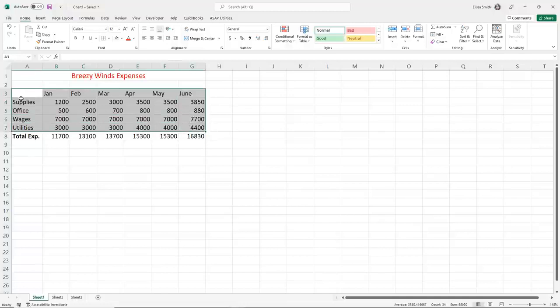So it's okay if you have this one point in the top left-hand corner that is empty because, again, it's not going to actually be one of your rows. It's just part of the selection. I'm not going to include row 8 because including totals would mess up what I'm charting.